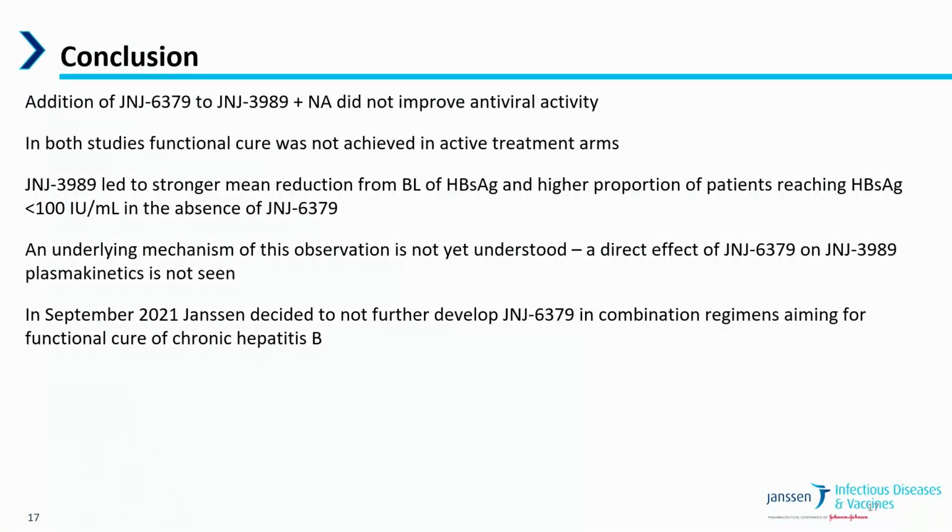Conclusion is that, as you all know, based on the decision in September 21, we made the decision to pull out 6379 from planned, but also from ongoing studies. So we have a couple of studies that are still running, and where patients halfway through were then stopping 6379, not for safety, but certainly for this observation of potentially less effectiveness. And that is maybe the most important conclusion for my little presentation. Thank you very much.